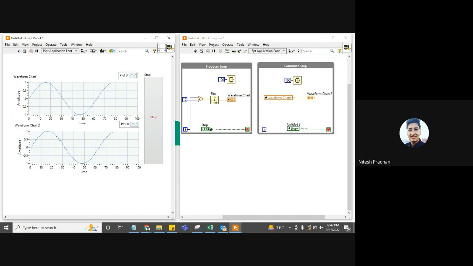As I said, a local variable is not recommended for data streaming. It is only for a condition or a command. If you use a local variable for data streaming, it will create a race condition.